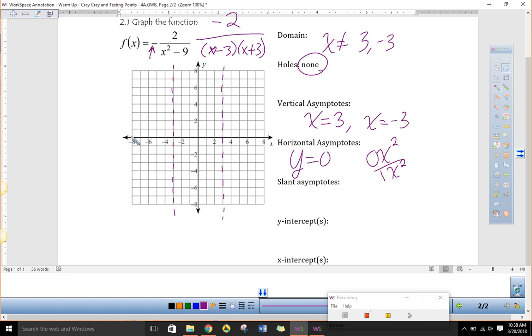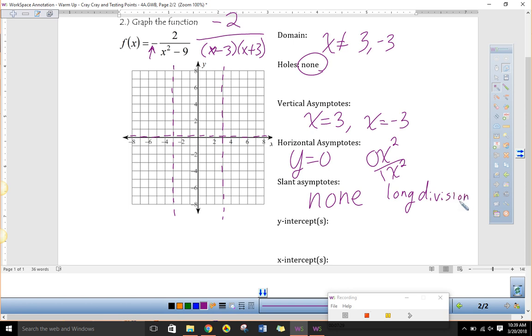That is the equation of this guy. Make sure I can see it. You're always allowed to use a highlighter. I like using highlighters for the asymptotes because it keeps it a little separate, and I've got a ton of them back there. What if it was 5 divided by 0? Then there would be none. If there are none, what do you have to check for? The slant or the other ones, right? But since I have a horizontal asymptote, what can you tell me right away? There are none of these. It's one or the other. For the slant, it's like a division problem. Yep, these are the ones where you do long division. Good.